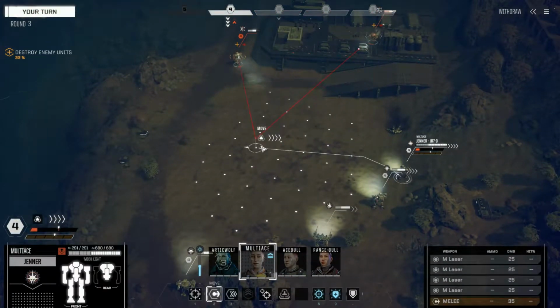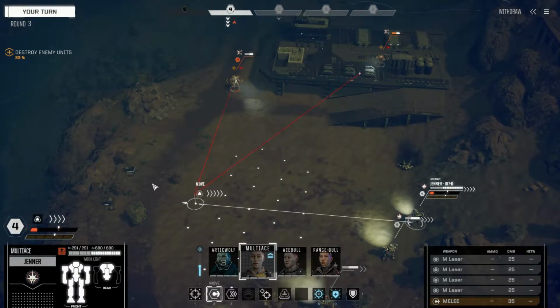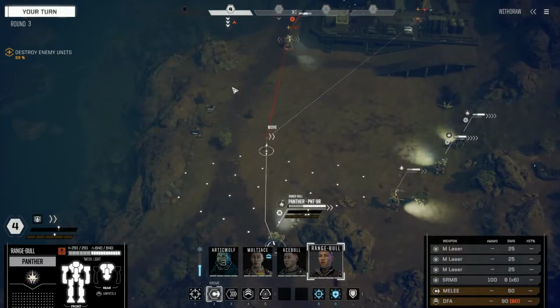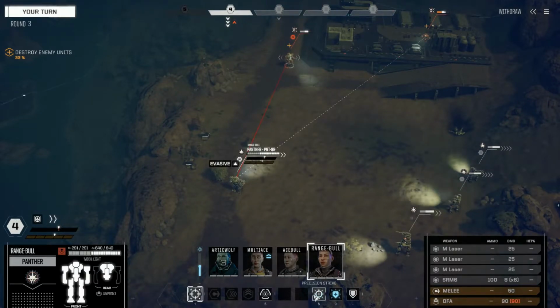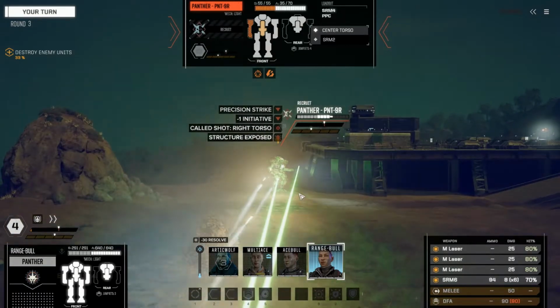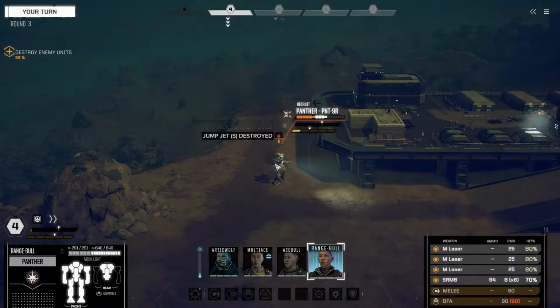Standing by. Alright, so I have a called shot. Can't get inside. Awaiting orders. I can get the side. So I'm going to come over here. On my way. Going to do a called shot on this guy. Go for his shoulder. Knock him down. Targeting for an alpha strike, and see if I can take him out before he gets a shot. That's not bad. Take that.